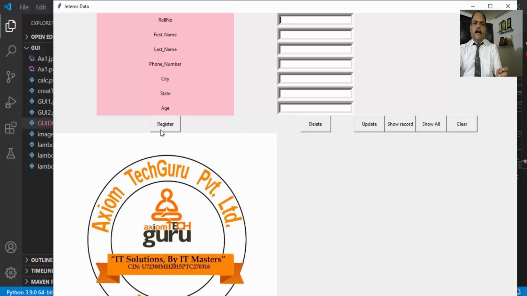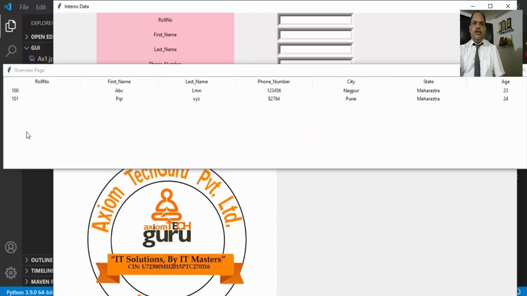Obviously here I'm going to process a query called insert into the entrance table with the fields, and then all the values I'm going to read and insert into the database. I'm going to explain the code very soon. Now in show record, the query fired is select star from tab where roll number equals the specific roll number, right? Now let us go for show all. Show all means select star from tab, and it will develop a view and display it to you. Here it is. I'm going to list out all the records available in the database.